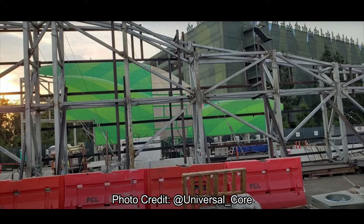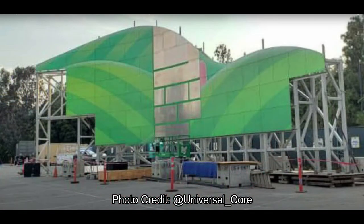They're almost done with the project. It has an opening date of next summer, which is less than a year away. And as you can see, here's a much better picture of the facade — it's just a wall, but they've painted that wall to make it very cartoony and very Super Mario World-y, Super Nintendo-y.